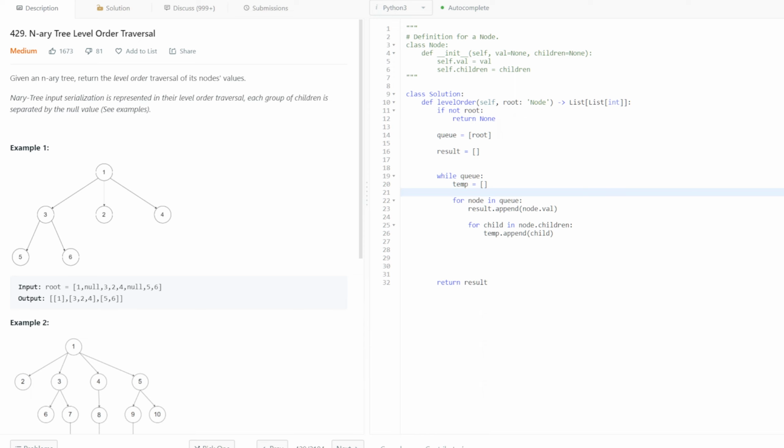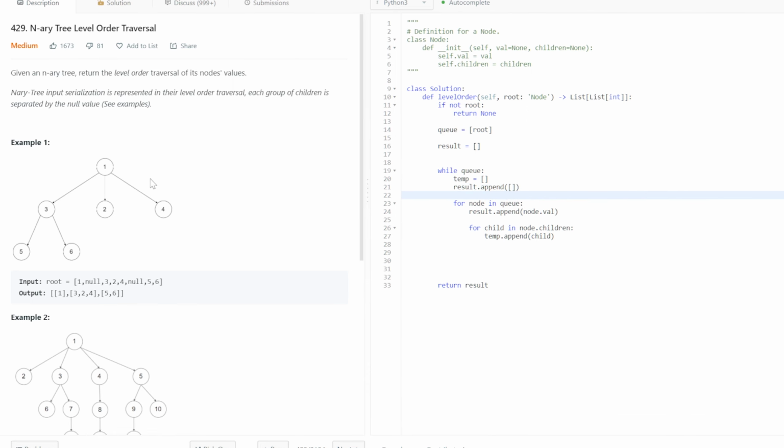And before actually appending it to the result array, we can append an empty array to the result since we're starting a new level. So when we're looking at 1, since the result array is just an empty array, we're going to append an empty array to this so that it looks like this, and that way we can populate this with 1. And to do that in Python, we'll just grab the very last entry using -1 here, which will grab us the one we just appended, and add 1 to it. And now for every child for 1, we add it to this temporary array that we created.